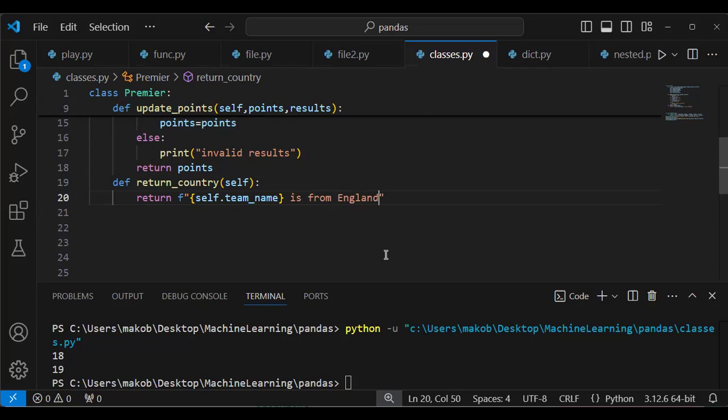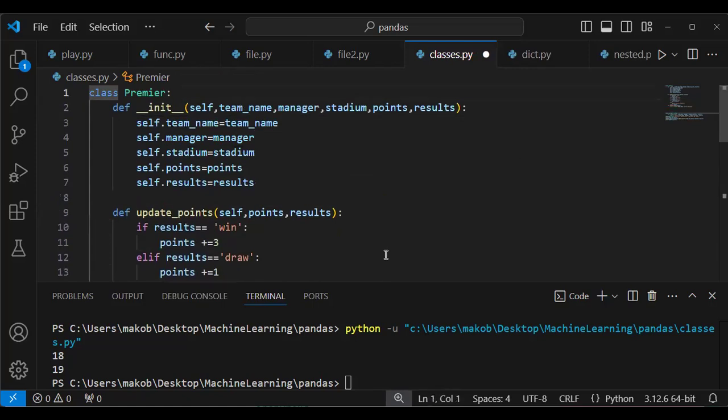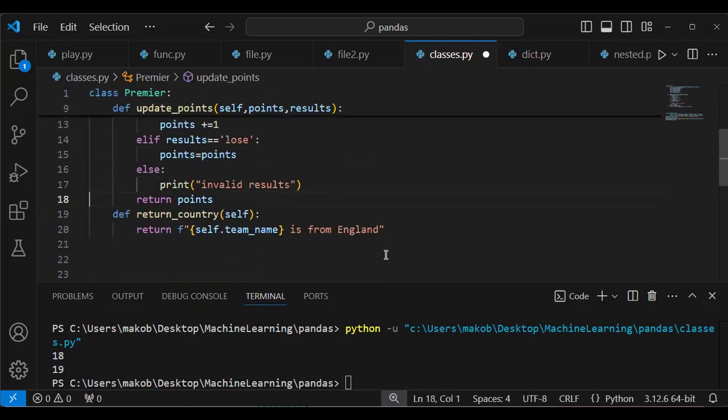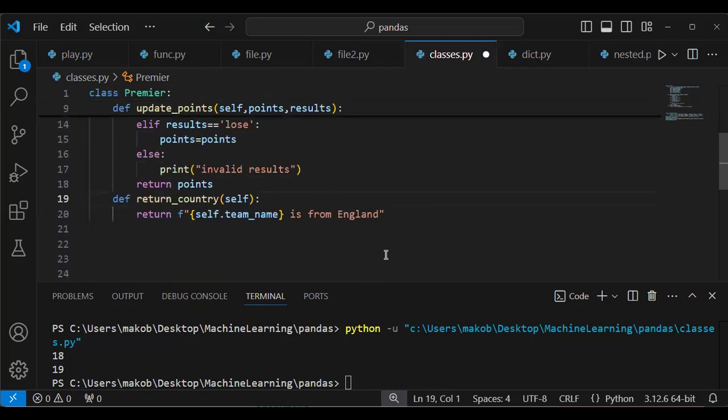Remember, I'm creating this method in the Premier League class, which is our parent class. And you know that Premier League is an English league. So this method should be able to return this for all the objects that are created from its class.